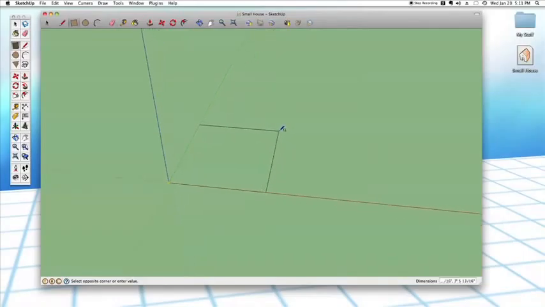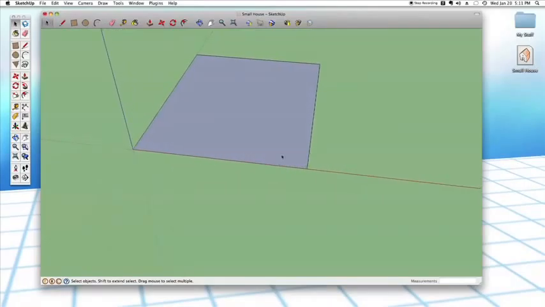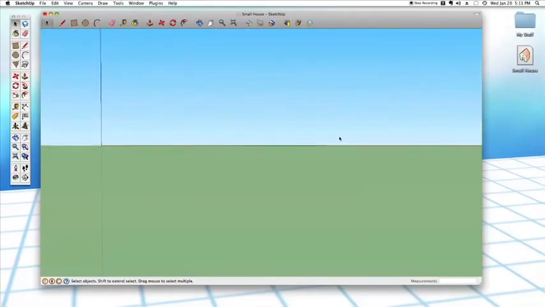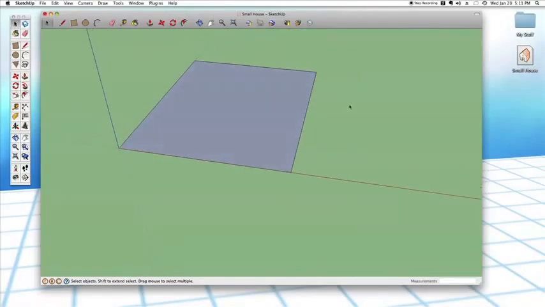And I want this to be a nice little hallway. So what I'm going to do is I'm going to make this maybe, let's say, 8 feet wide. And I'm going to make it 10 feet long. There we go. So I've got a nice little floor right here to start with. Now, I don't like my floor to be in 2 dimensions. I don't like it to be perfectly flat like this. I want to have some depth. I want it to be like a little slab on which I can start building my house.